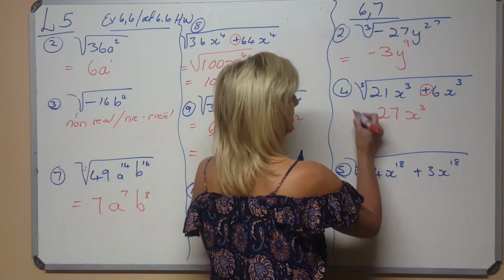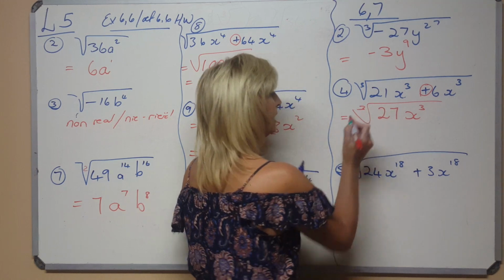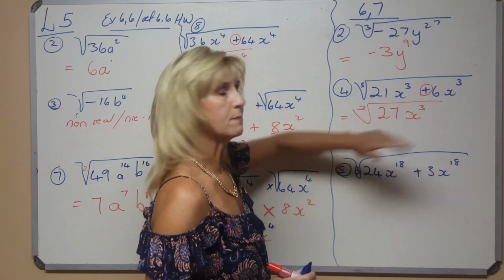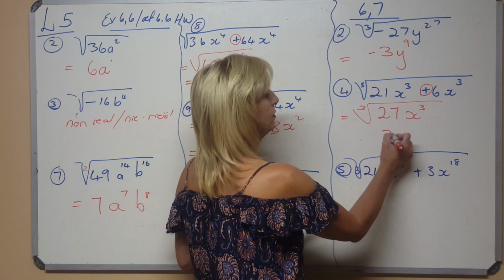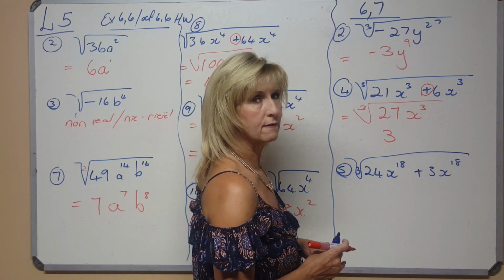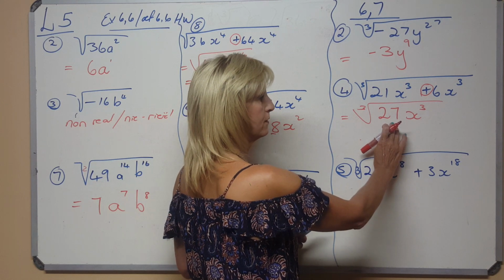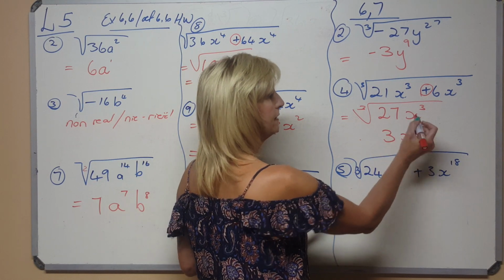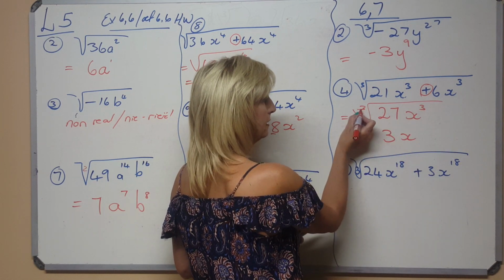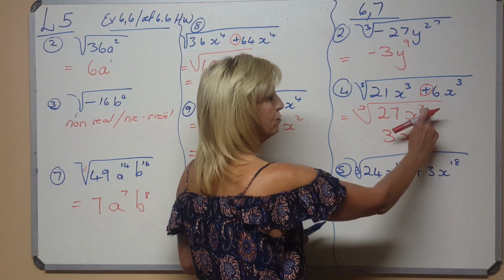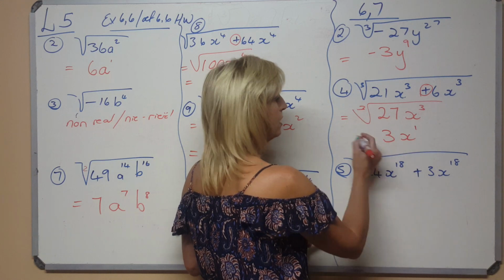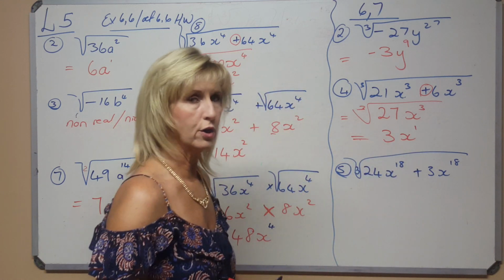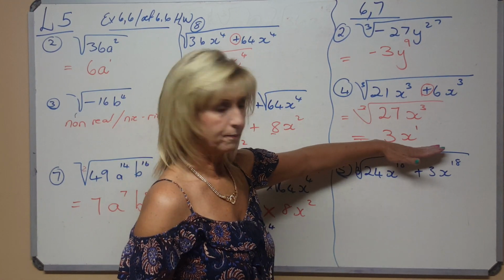Hierdie som was gewees, derde magswortel. Ek het nog nie die derde magswortel gedoen nie. I still haven't done it, so it must still be there. And then it's again 27, which we know is the cube root of 27 is 3. Derde magswortel van 27 is 3. En dan weer die wet. 3 gedeeld deur 3 is 1. The rule says exponent divided by the root size. 3 divided by 3 is 1. Do you need to put that 1 there? No, you don't. Nobody's going to cry if you do.